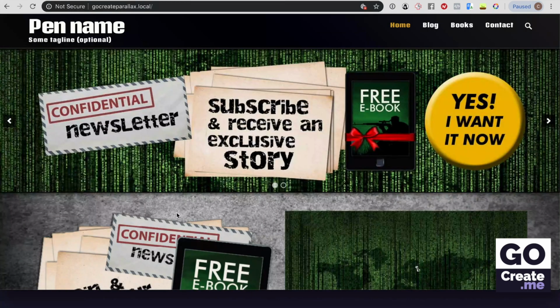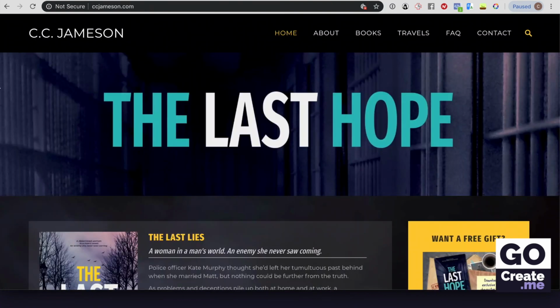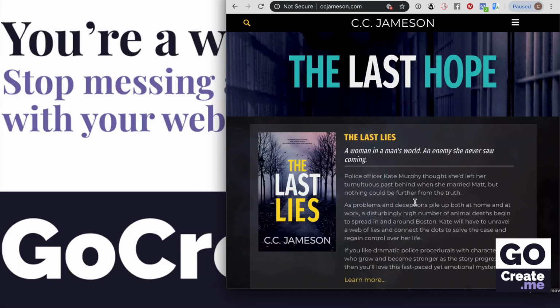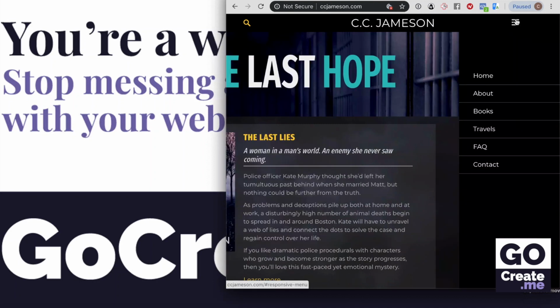The Parallax for Writers theme is a WordPress theme, so certain elements will always operate the same way. For example, we can include a pen name, an optional tagline, as well as an optional logo that could appear to the left, or we could just use the logo instead of your pen name and tagline. And your navigation menu will always appear on the right. And once we reach tablet size, then the navigation turns into a hamburger menu that is usable by mobile devices with a tap of the finger.